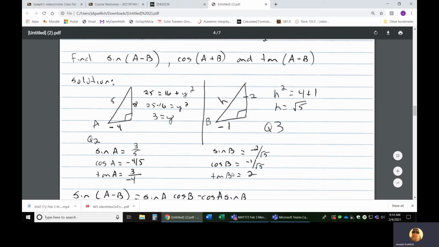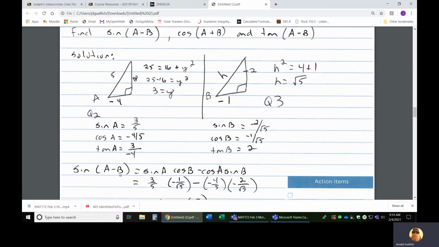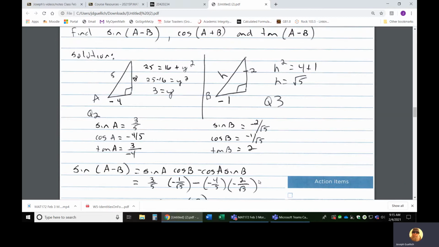Okay, so you can see I did the SOHCAHTOA down here, and now we just go straight through that identity. Now, in the previous video, I didn't write the actual formula down. You can always do that, but I personally find it helpful when I'm dealing with the A and B to actually write down that formula, and then you can see I'm just writing the number directly below. So sine of A is 3/5. Directly below it, I write 3/5. Cosine of B was -1/√5, and I just write it directly below that. That's just me. I like the visual connection there.